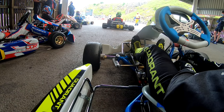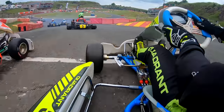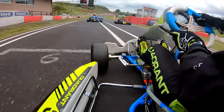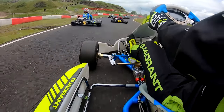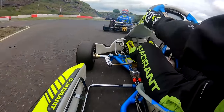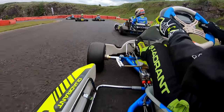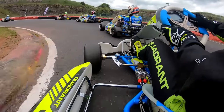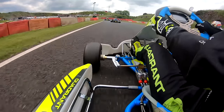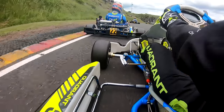Ahead of our final practice before the first race, I thought I'd go out in a pack. A lot of the sessions before I was going out on my own just focusing on my lines, but at a race weekend it's a good idea to get out in the pack — see where you are, am I quicker than these guys, am I slower? To be honest I was slower than most of them, which is to be expected.